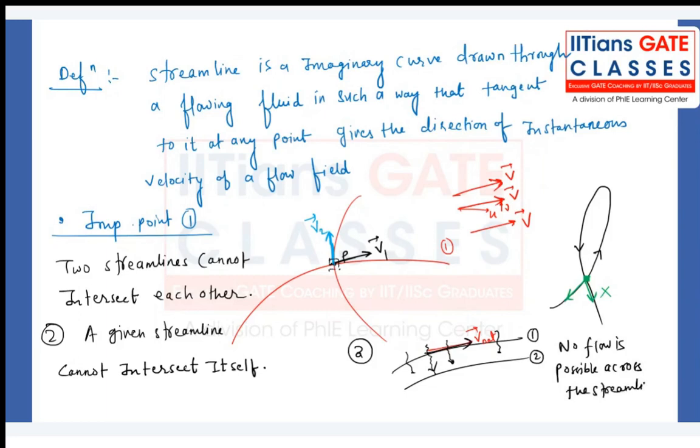Why? Because if there is no flow possible, my friend, that is a sure shot guarantee that there has to be some velocity in this direction. For flow to happen, there has to be some component of velocity in this direction. But there is no component in this direction. So we can say that no driving force is there for flow to happen across these streamlines. The flow can happen only tangent to the streamlines.